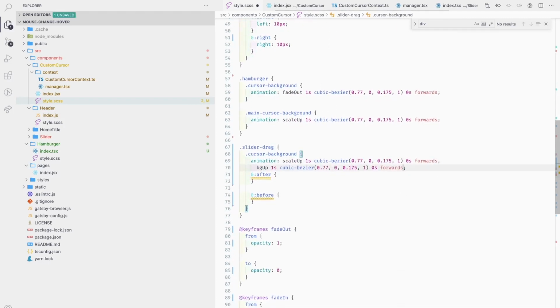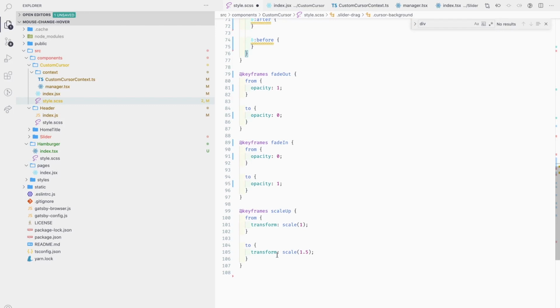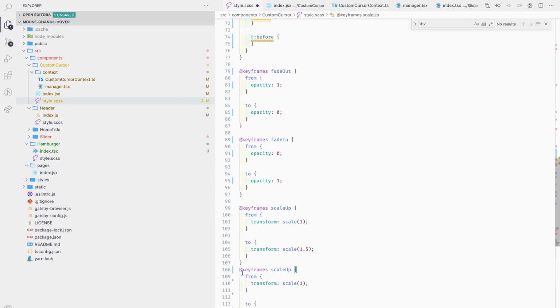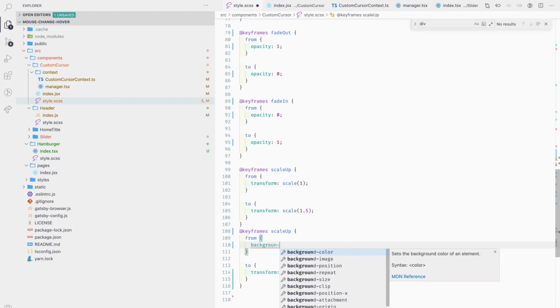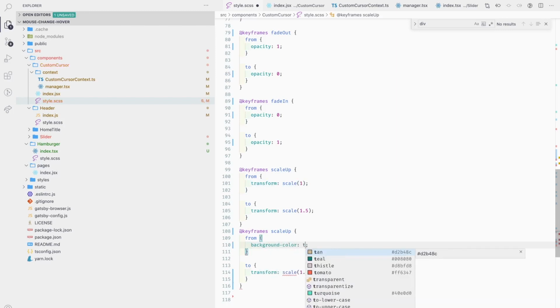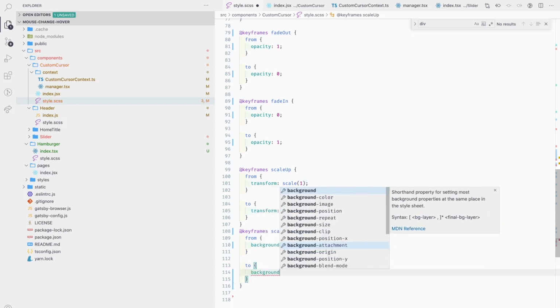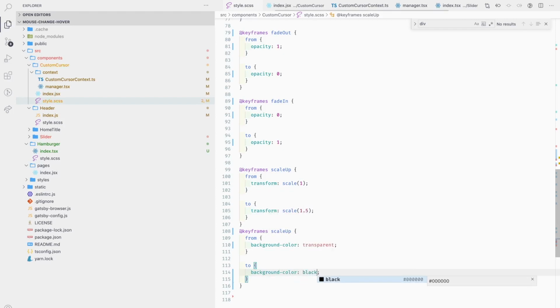And let's see, we have the scale up, and let's write the background animation. So from a background color of transparent to a background color of black.